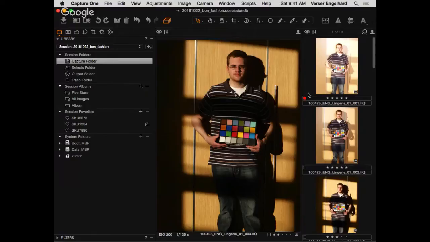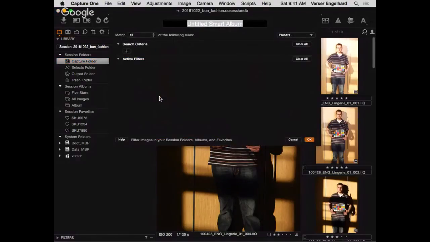All right, so I've got a couple 5-star ratings. I've got a red guy here. That's all I've got going on right now. So you can create these things called smart albums. Again, under your albums, click on the plus. Come down, instead of regular album, click on smart album, and a dialog will open, and you can name this. Since a 5-star smart album has already been built for us, I'm going to do a 3-star album. So I'm just going to type in 3-star.